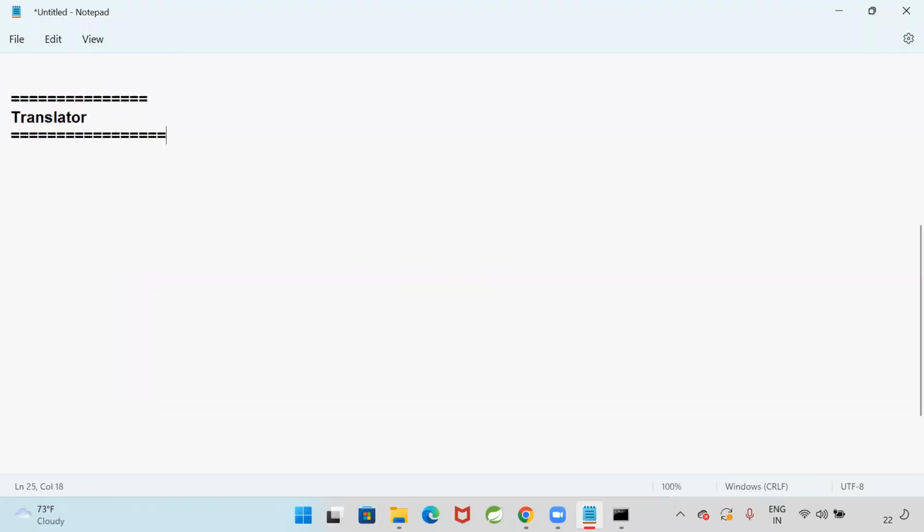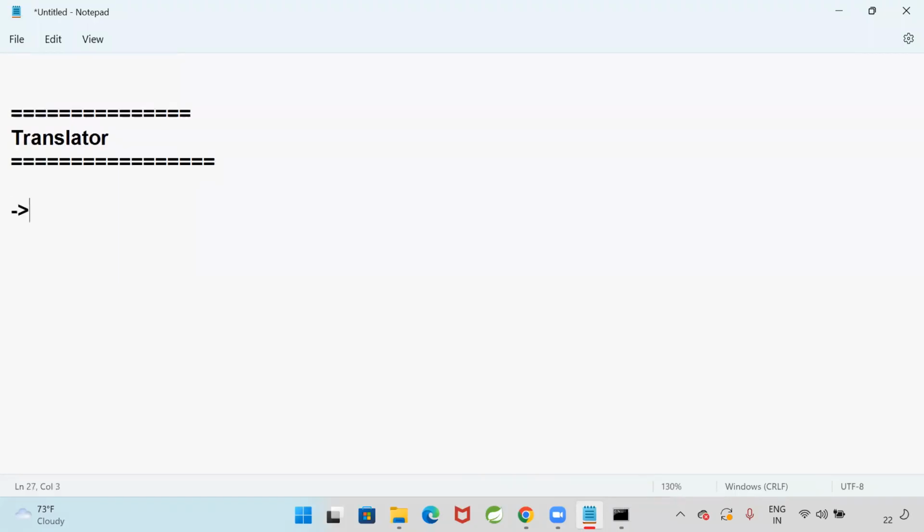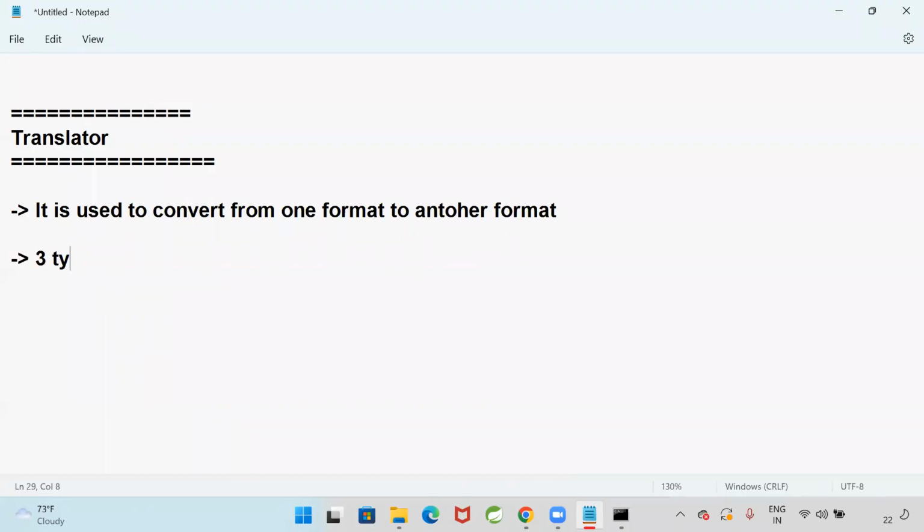A translator is used to convert from one format to another format. Three types of translators are available. What are those three types? First one is interpreter.